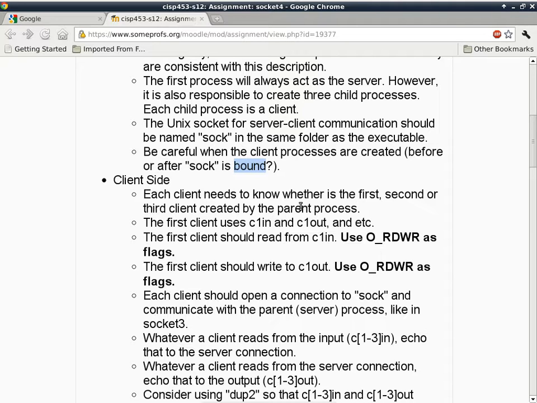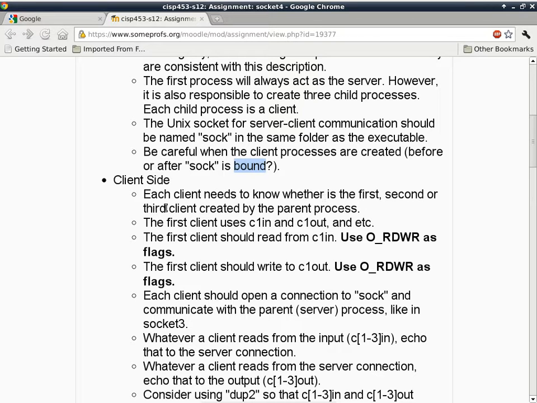Just make sure in the loop you're not creating more children if you're already a child. Correct, as you're about to. Because in that case you end up with grandchildren, and if you're talking about the first child, you find the power of exponents very quickly. Yeah. And they all try to make connections to the server process. Oh, you won't get that far. Someone has tried it. Yeah.